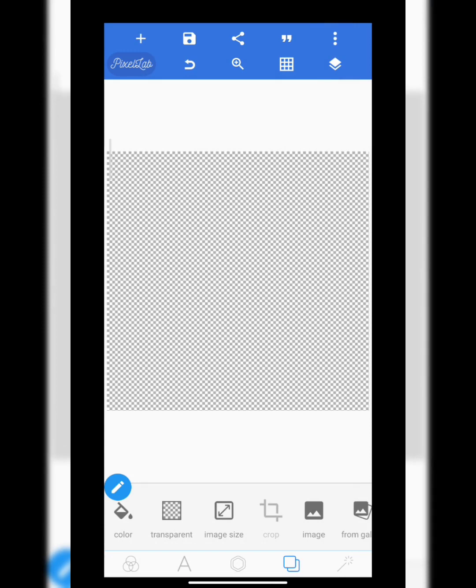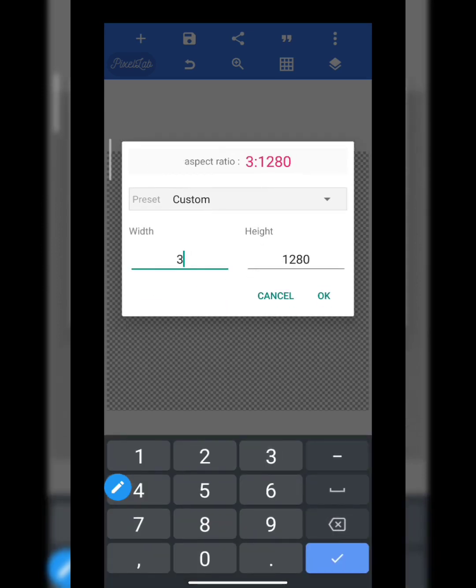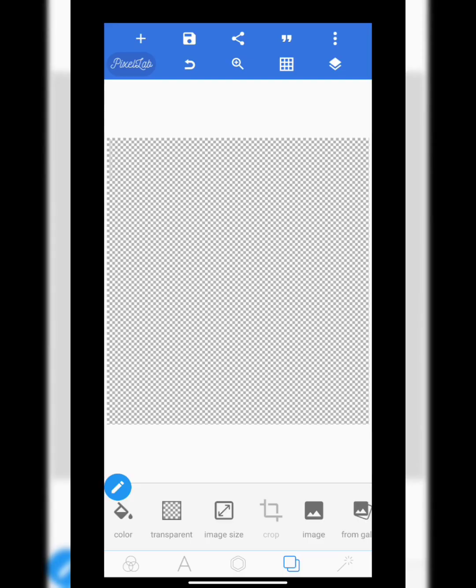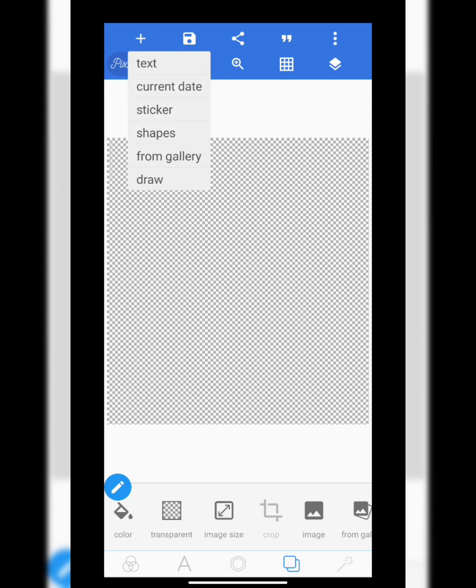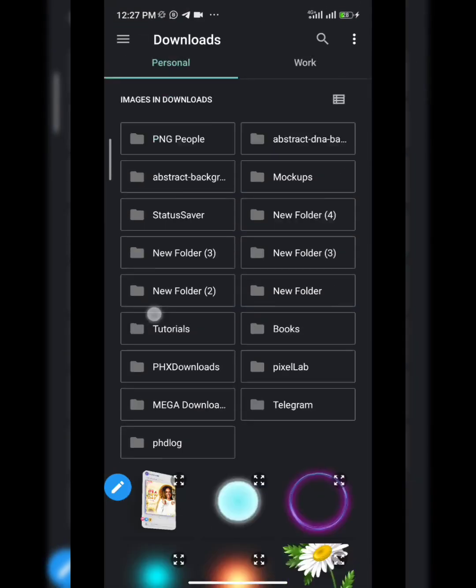Now first of all, the first thing to put in place in creating this flyer is the dimension. The dimension of this flyer is not square. It's not square. So this is the dimension. The dimension is 3800 by 4200. That's the dimension. Before I start anything, let me import the flyer so that we'll be on track. I'll be showing things to do and the rightful steps to take in creating a flyer.